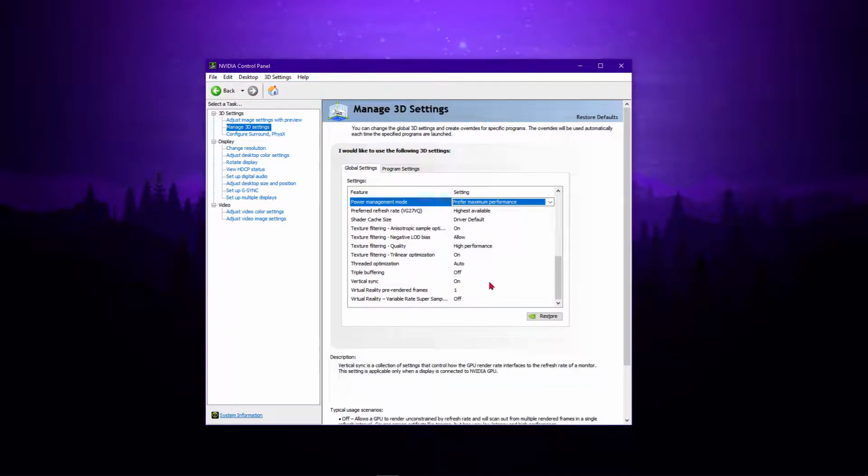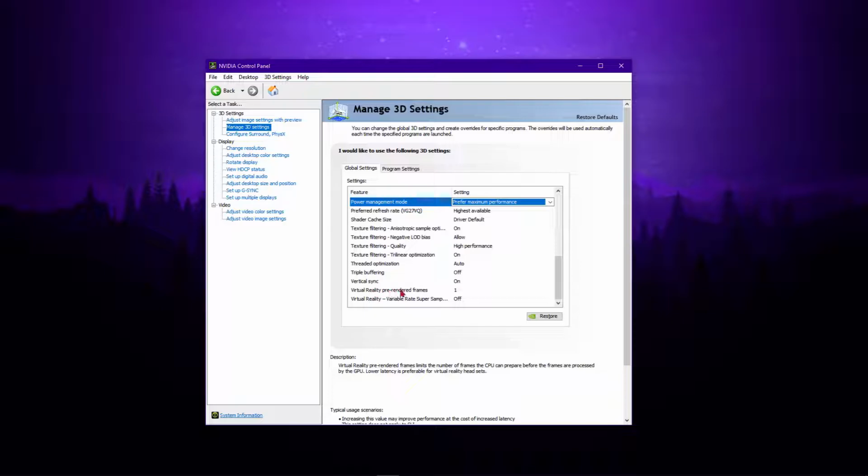Anything below your refresh rate will not be affected. As long as you keep it capped, I would say anywhere between 3 to 5 FPS below your refresh rate of your monitor, you will never hit this vertical sync, and it's not going to be an issue. So this needs to be on for G-Sync to work.